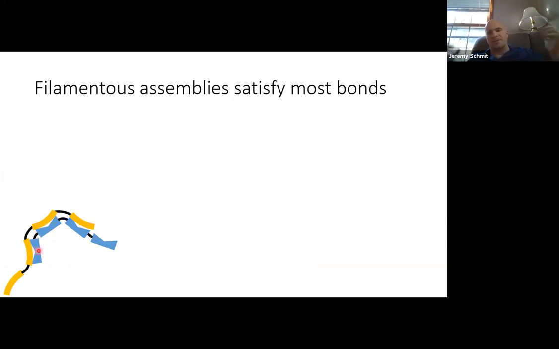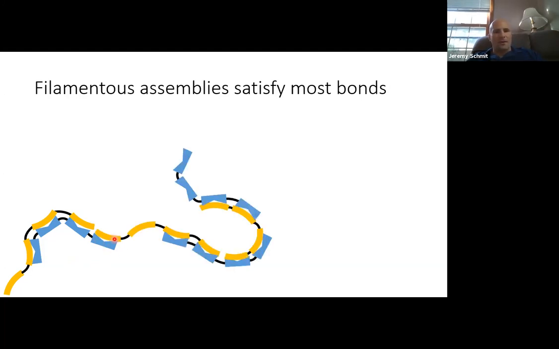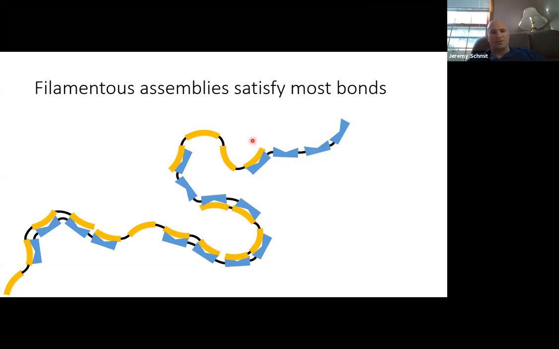Now, of course, this is a statistical thermal system, so I'm not going to get the alignment perfect, but then I can stack another molecule on there, and I can continue to grow this thing by stacking more molecules on top of it. And so what's happened here is I've built a one-dimensional filament that comes from alternating polySUMO, polySIM, polySUMO, polySIM. Now, notice that the way I've drawn this thing, there's defects all over the place on it.